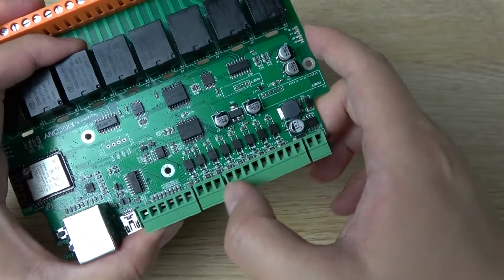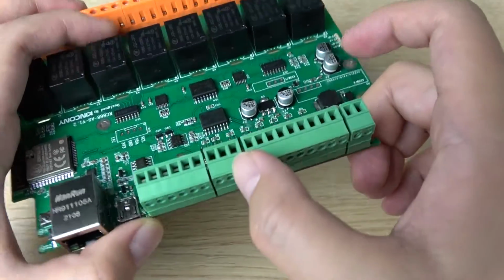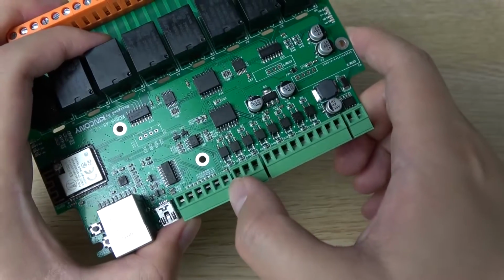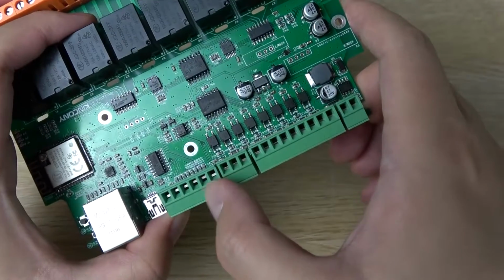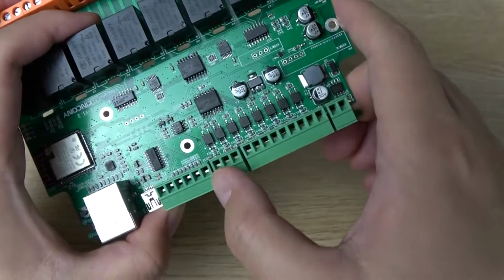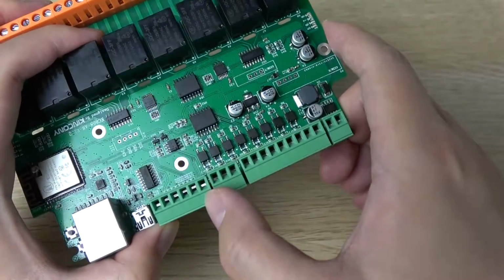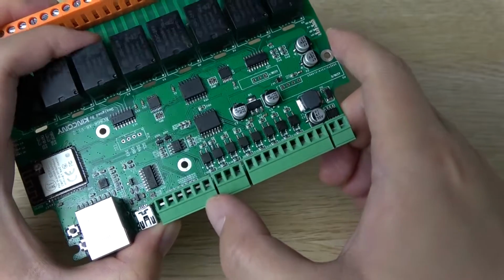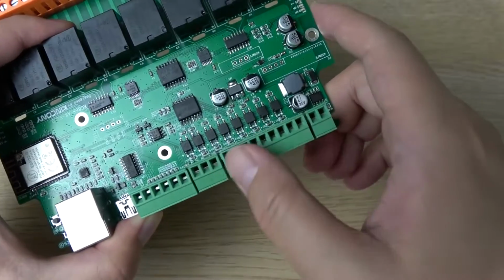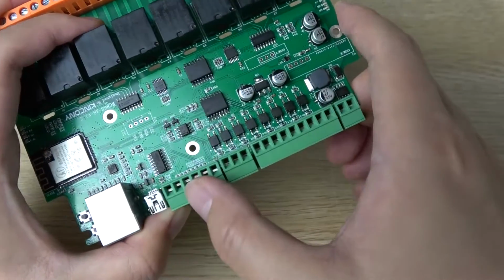And this is the analog input. This is a 2-channel analog input from 0 to 5 volts. These 2 channels are also for a temperature sensor or a temperature and humidity sensor. So you can use a DS18B20 temperature sensor, or a DHT11 or DHT21 temperature and humidity sensor. If you use the DHT21 or DHT11, you just need one line for temperature and humidity at the same time. And these 2 holes are for digital input. This has 8-channel digital input, and this has another independent 2-channel digital input.